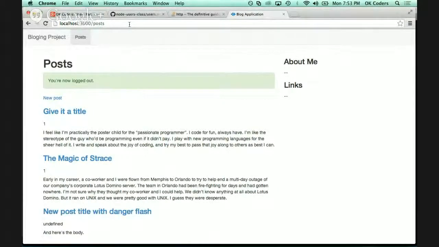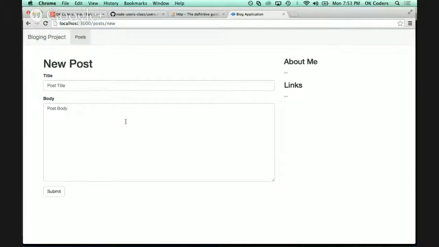None of that really has any meaning, though. All we have done so far is made it possible for users to sign up and for users to log in. But now if I go to another page like post, or I go to create a new post, even if I've signed in, we have no idea that I'm signed in right now. The website has no way of tracking that. It can authenticate, it can check against the database, but it's not tracking the fact that I have signed in.